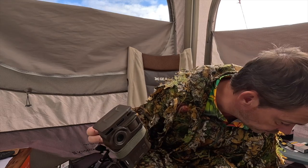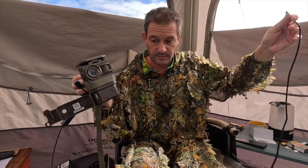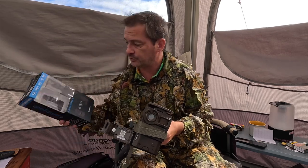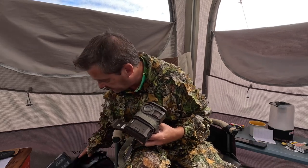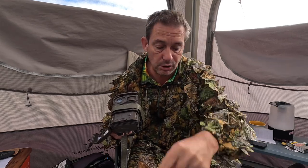So I used a Type C lead with another Type C end, plugged it in each end, and it didn't recognize it. So what I had to do, well, I've put it away now, I had to use the lead which comes in the box, which is Type C, stick that into there, and on the other end is a USB A. Then I had to use, nope, can't find that neither. I'm not very well prepared for this, am I? I then had to put the USB A into a converter to turn it into a USB C, plug it in, and then it recognized it. But I got there eventually.